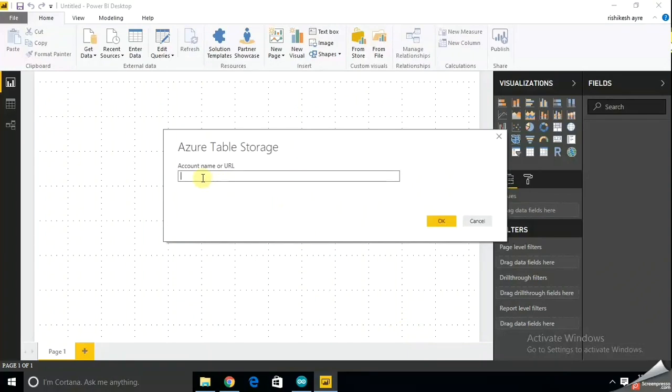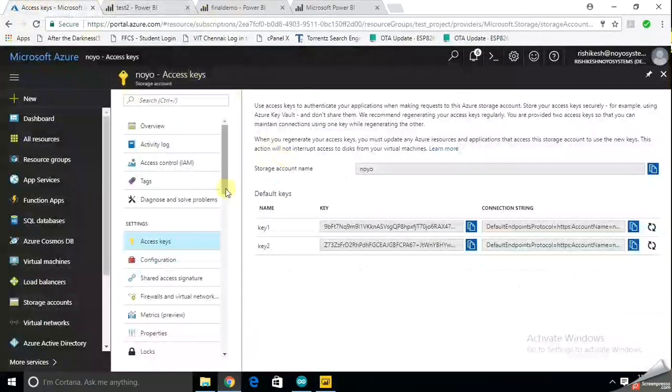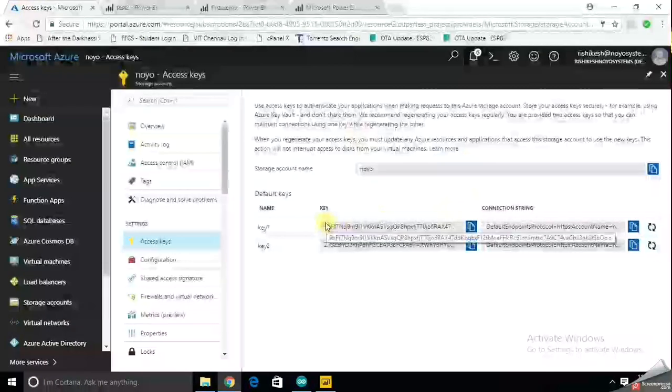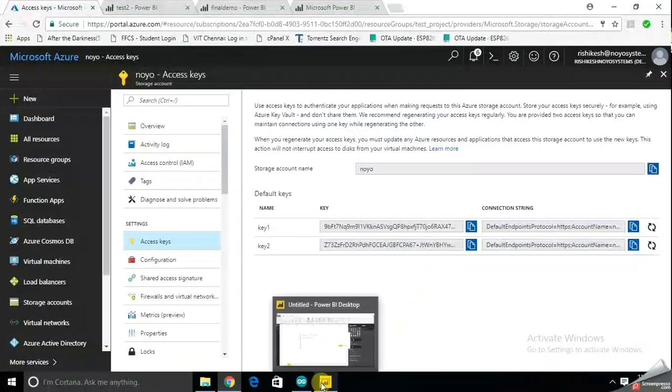It will ask us the name of the storage account. If you remember, the name of our storage account was Noyo, and this was the access key. These two things are needed to proceed further.